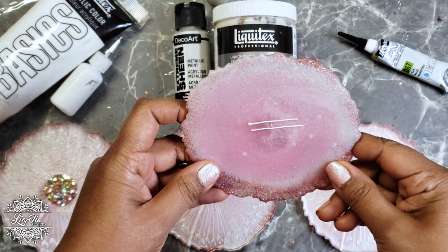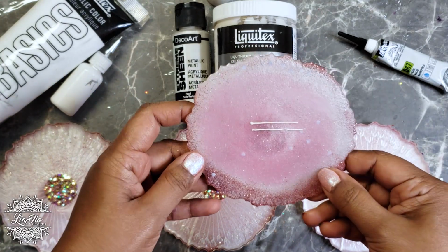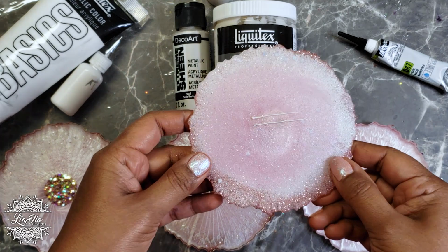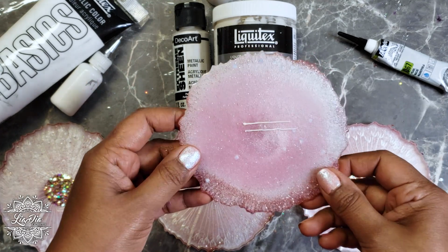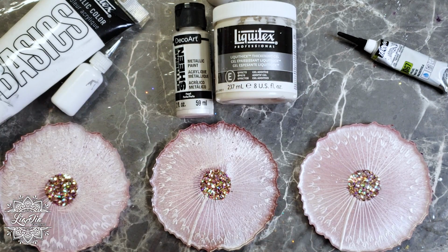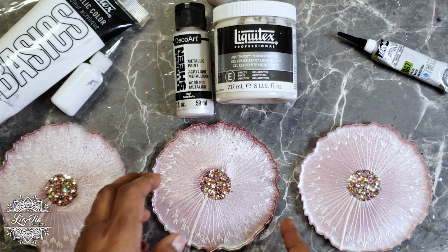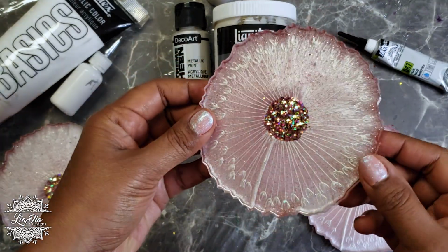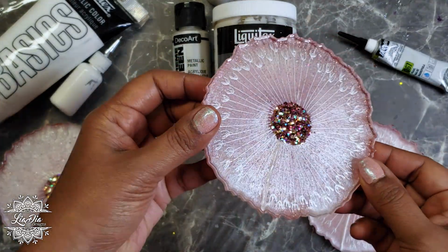So there you can see it. They're very similar, a little bit different in coloring, but very, very similar. So that was the two options that I think are the best. Let me actually show you the coaster with it. So again, you can see it works very well.